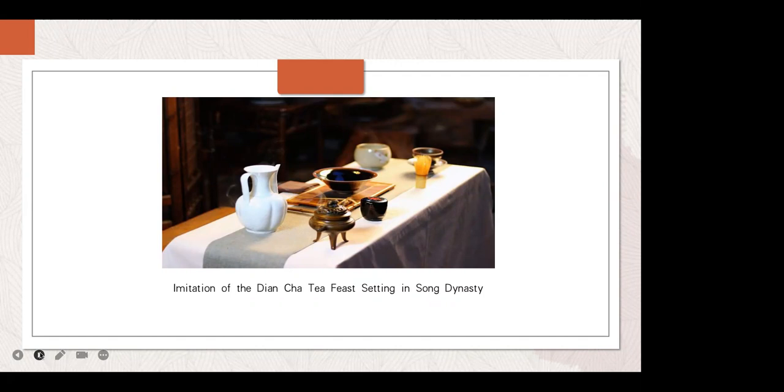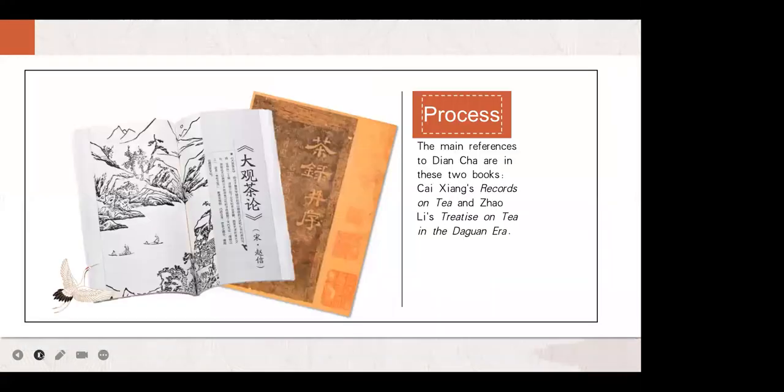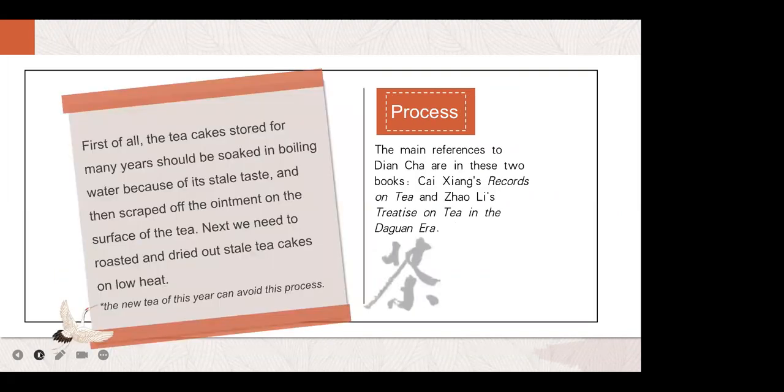Okay, the Diancha methods in the following mainly refer to the records on tea from Cai Xiang and the Treatise on Tea in the Daguan era from Zhao Ji in the Song Dynasty. Now let's start preparing tea together. The first step is tea preparation. Tea preparation mainly refers to the processing of stored tea cake to facilitate the process of Diancha, to get the best tea soup.